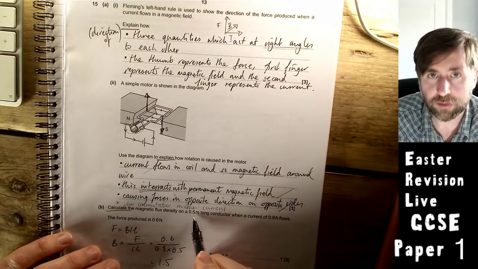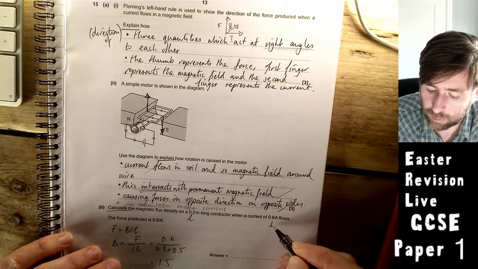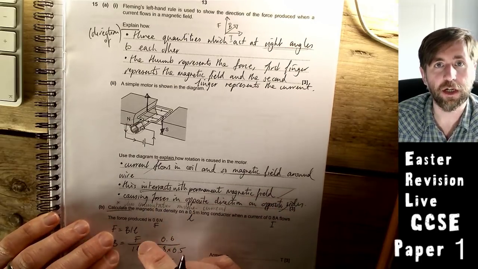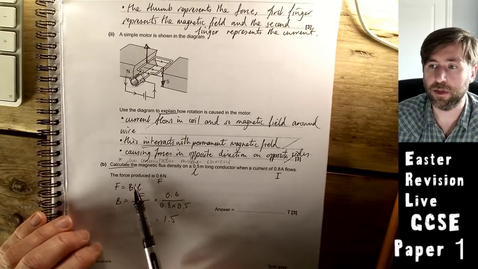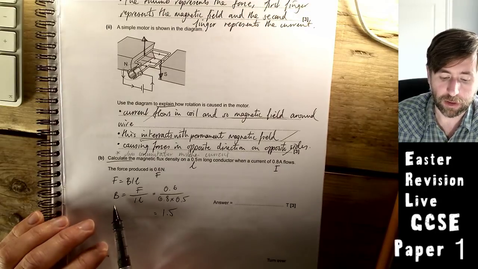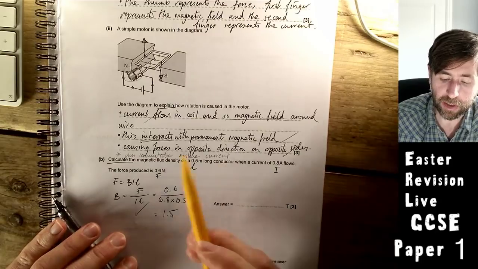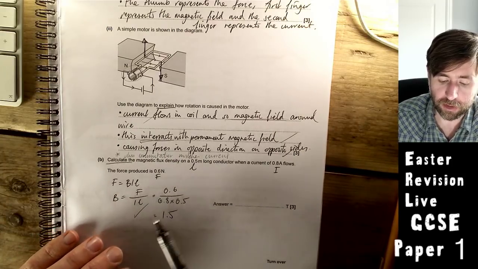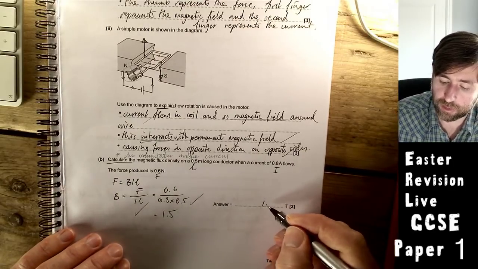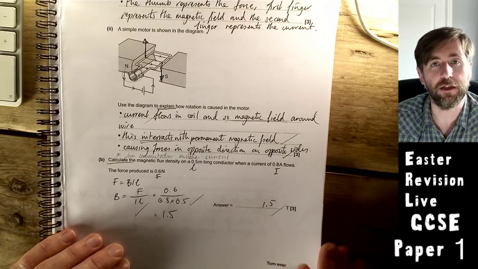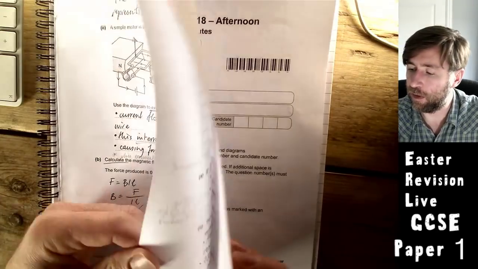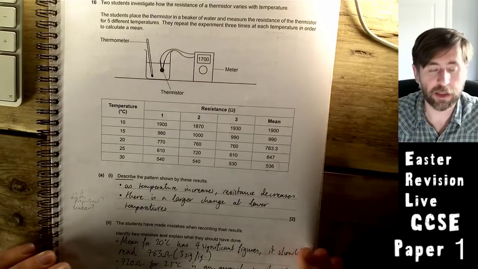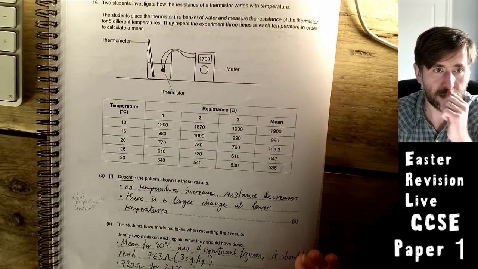Calculate the magnetic flux density 0.5. This is the length conductor, current 0.8, and force 0.6. First thing in all calculations is identify your data. What are you trying to calculate? The magnetic flux density. From your equation sheet, force is magnetic flux density times current times length, or F equals BIL. Rearrange for B. That's one mark. I've already checked none of them had any prefixes on, so we're absolutely fine. Sub the numbers in. 0.6 over 0.8 times 0.5, and lastly 1.5 Tesla is the answer. Just think step by step: data, correct units, equation, does it need rearranging, calculate, and then check.